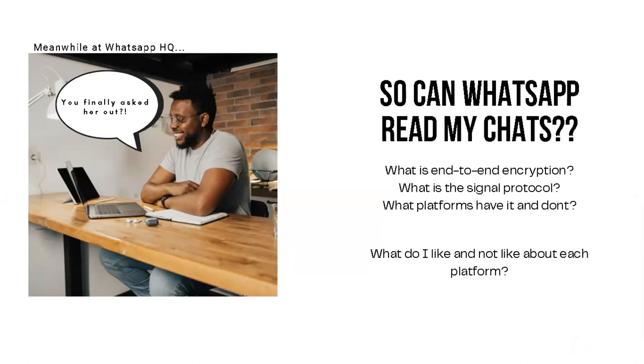So it's encrypted at your end and the person you are talking to end. And it uses something called the Signal protocol. Why is the name of that protocol sounding very familiar to you? Because we're also discussing another app called Signal, right? And funny enough, the protocol was developed by Signal. And I'm going to get into that just now. So basically, WhatsApp cannot read the content in your chats, right?